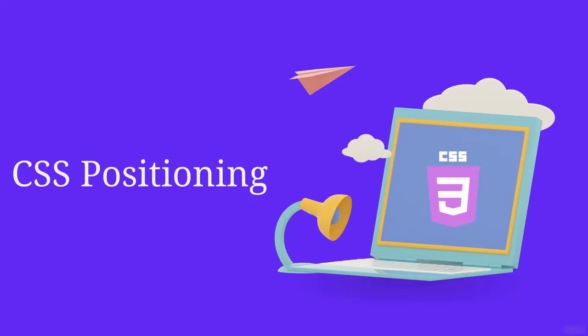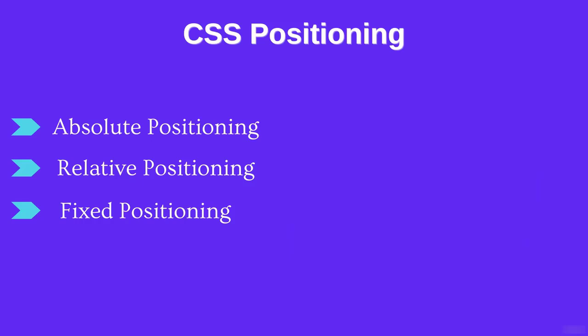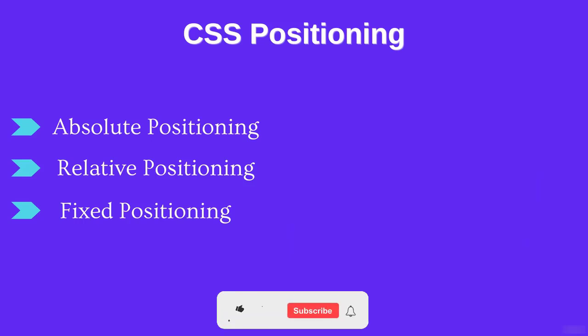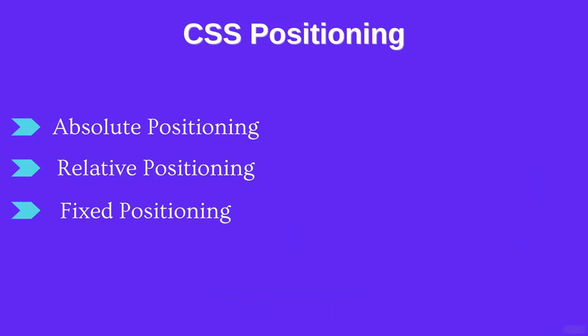In this video we will talk about giving a position to a particular element using CSS. Now when we talk about positioning in CSS, we are provided with 3 different options, and those are absolute positioning, relative positioning, and fixed positioning. So as per your requirement, you can choose. It's all about designing your web page, where you want to put a particular element. According to that, you will plan which particular position you should go for.